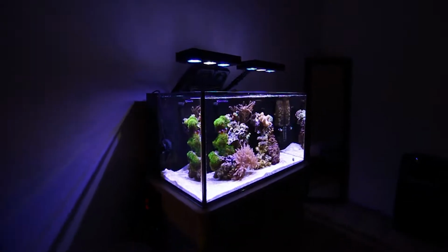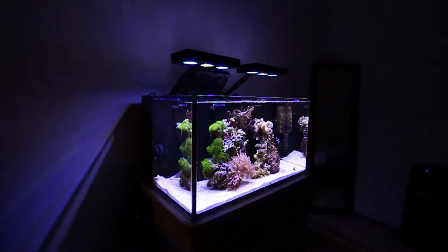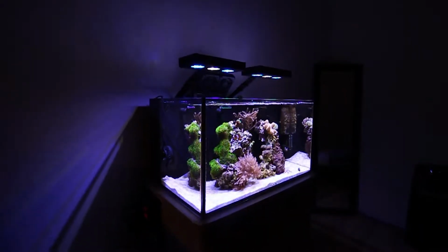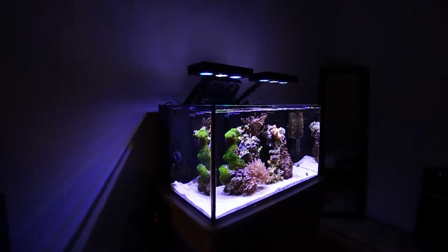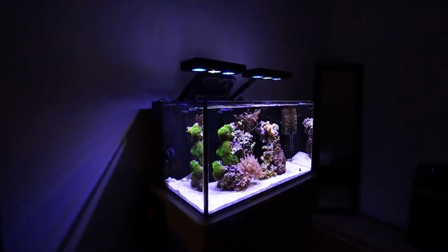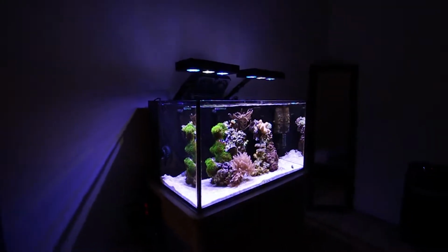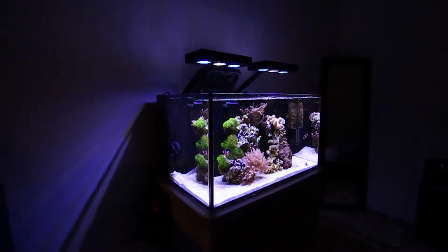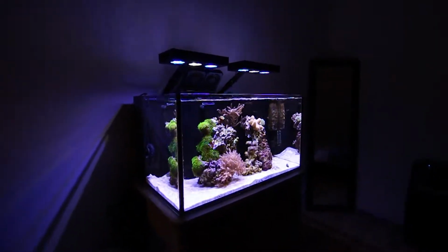I've been doing saltwater tanks since about 7th grade, which is now going on 10 years, and I haven't done a freshwater tank since I switched. I've kept aquariums since I was about 8 or 9, and I kept freshwater until about the age of 12 or 13, so only a few years, until I got the saltwater itch, and I've been doing saltwater ever since.